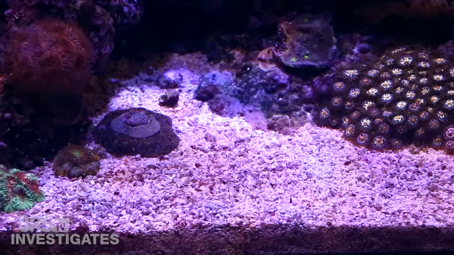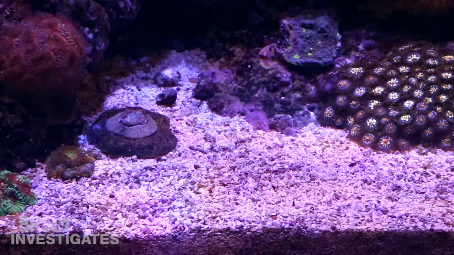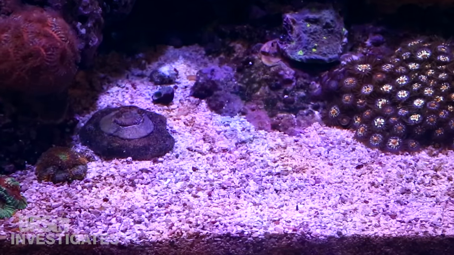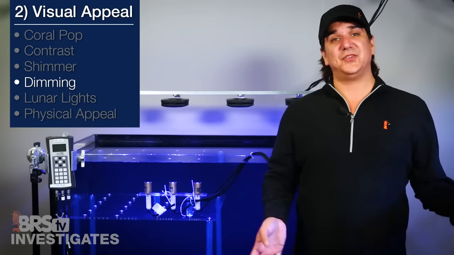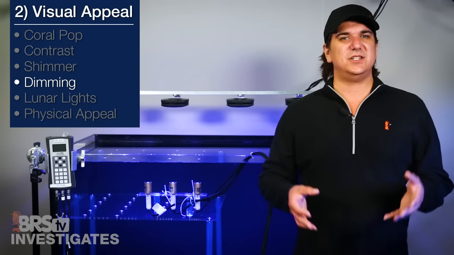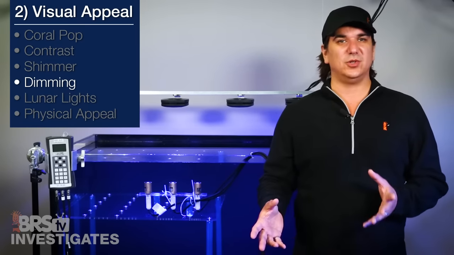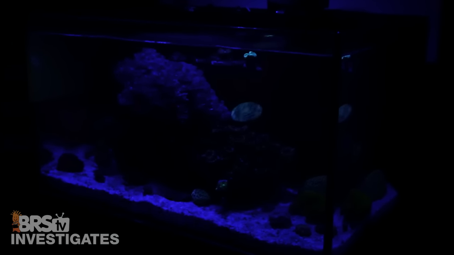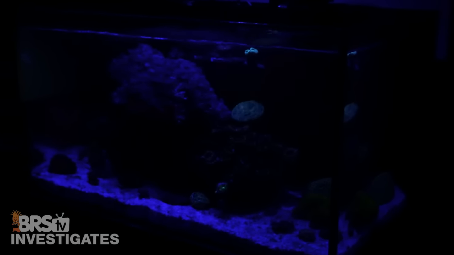I will note that when you have this many LED light sources spread out, shimmer lines begin to intersect a lot more which has a muting effect and makes it appealing to most reefers. The Prime also has the ability to go all the way down to 1% on channels which means you can create lunar effects which look really cool. It can sometimes prevent fish from spooking and jumping out and done properly can promote fish and even coral spawning.